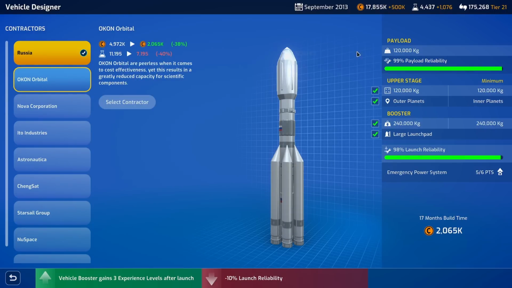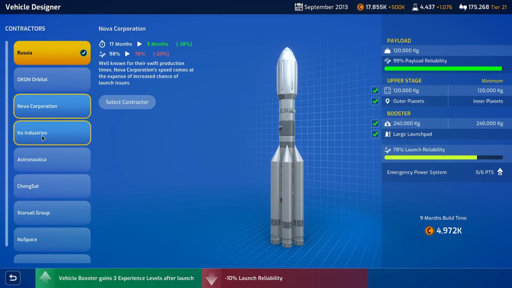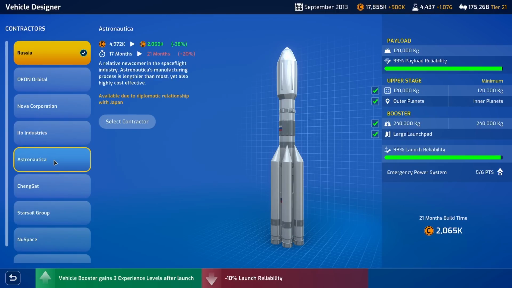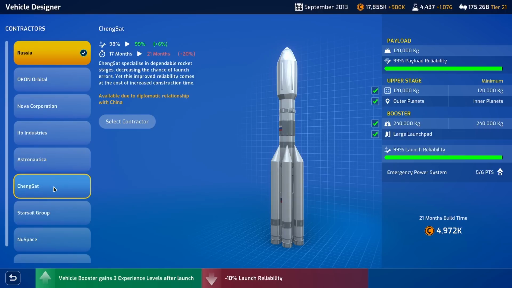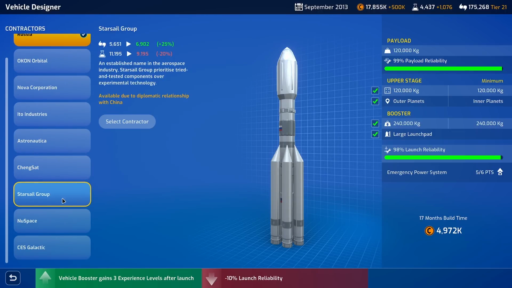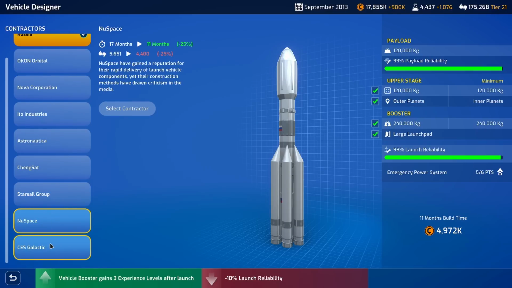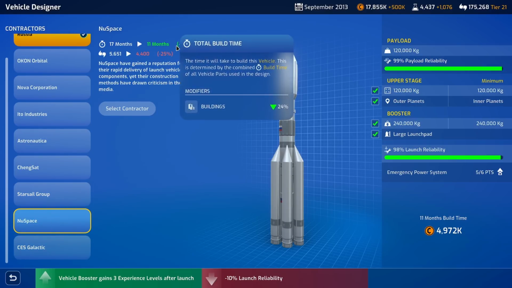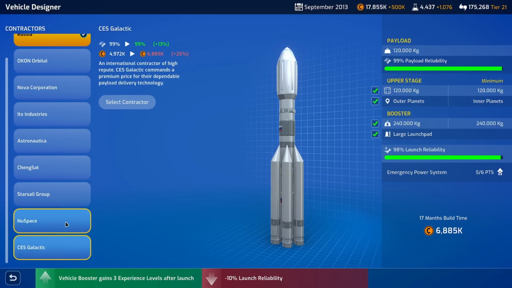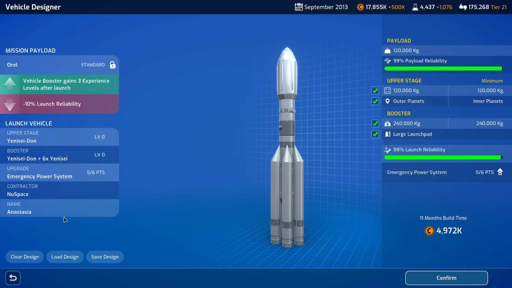We could reduce the science reward considering we've finished the tech tree and reduce the cost. Is there anything that just makes it build faster but doesn't affect the reliability? That makes it cost more. Cheaper but it takes longer. More support but less... I don't mind this actually. It'll be built in 11 months rather than 17. But we lose a bit of support, but we don't really care about support at this point. So I think New Space is a pretty good bet. Let's build it a bit faster.